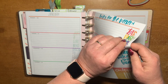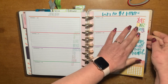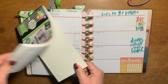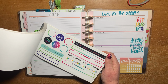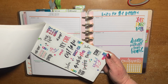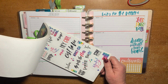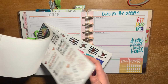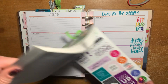So this says, let's party. Well, it's partay. Well, we're just going to leave it there. I was thinking I should have put it right there. Why didn't I put it right there? I don't know. But anyways, she's having a bunch of friends over on that day, so that's a good one for that one. That one is not colorful enough, I decided.